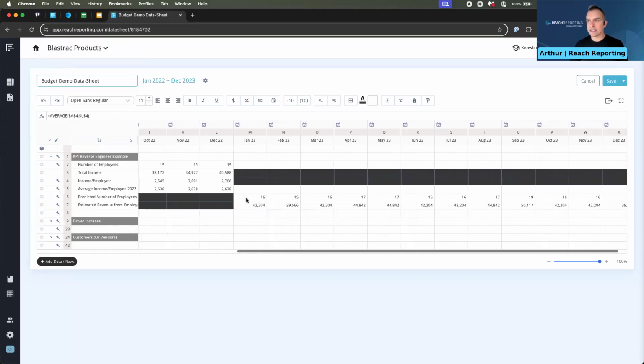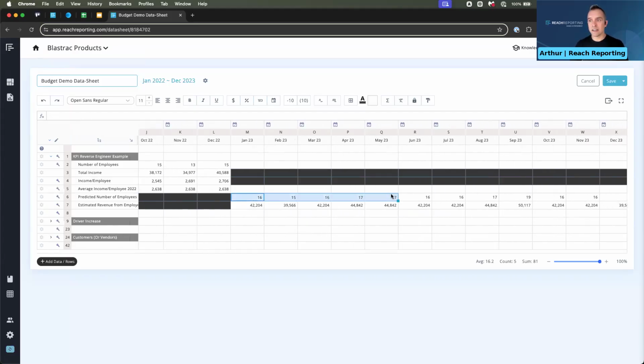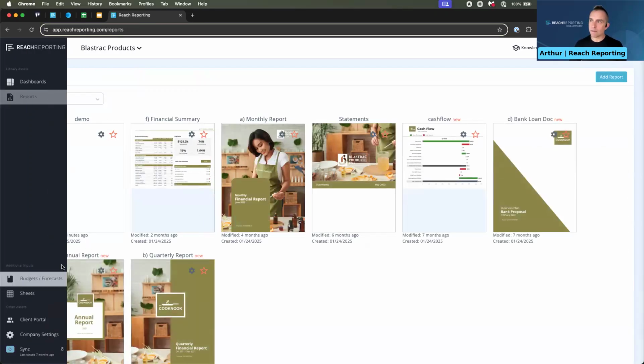Therefore, I can come in here and I can say, what are my predicted number of employees that I plan to have moving forward into 2023? And then using a simple formula, I could say, okay, it's just basically last year's average times the number of employees I have, or maybe you add a 5% or whatever you want, but essentially you've created a new estimate for your revenue per employee. This number now can go directly back into the budget.